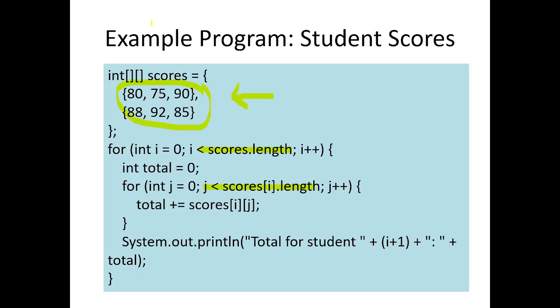Array. He said it is array. It is an array, but I'm asking about this 80, 75, 90, 88, 92, 85. What is this about? Is it a process? A method to list the elements in that array. Okay, it's a method to list the elements in that array based on the row. So 80, 75, 90 are the elements in row number 1. 88, 92 and 85, we list the elements for row number 2. Alright, clear?